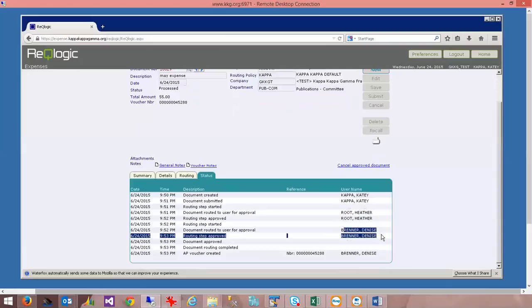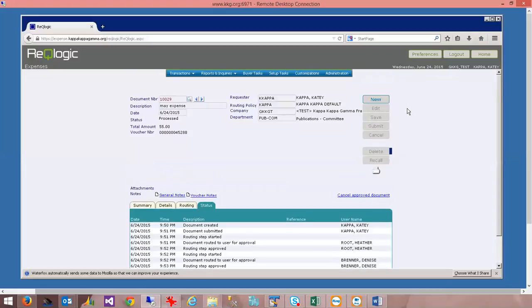Here's Denise approving it. And at this point, when it has this type of number down here in the sequence, that means that it is now in the accounting system waiting to be paid. And that is the quick introduction.